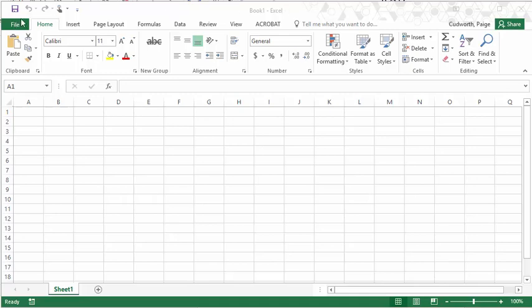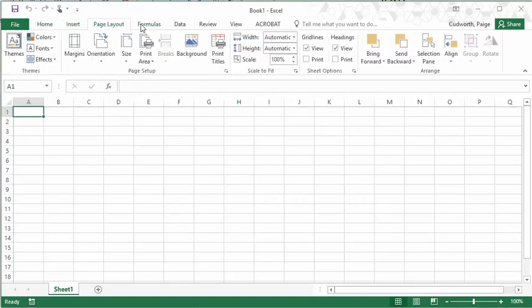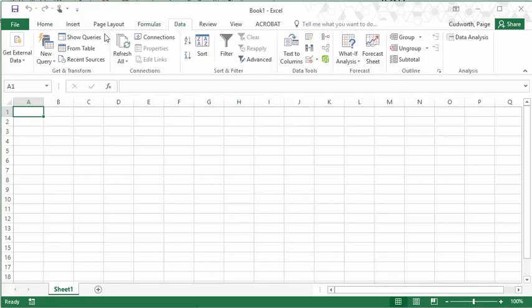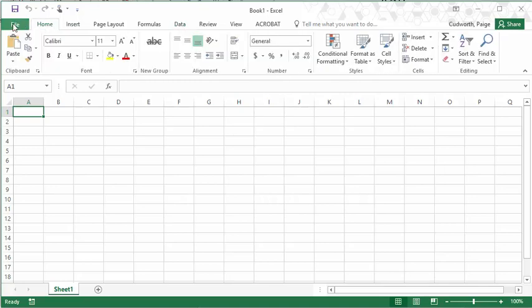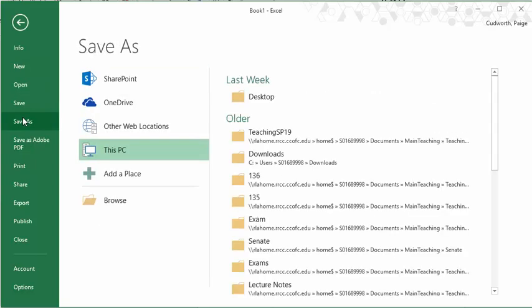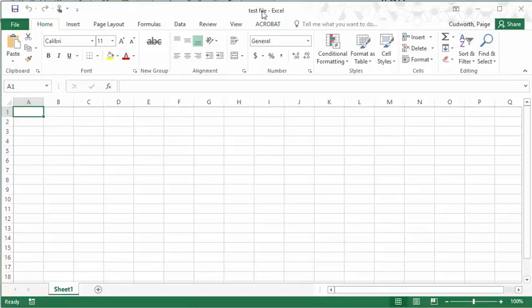First, I'd just like to show you the tabs along the top. Each of these tabs has different menu options. We'll mainly use things on the Home tab, but we'll also be using Data a little bit in this class. And the File tab on the far left here, the one that's green, this is also where you can open other files or save this file, export it, things like that. So I'm going to go ahead and save this sample file just so that you can see what that looks like. And now that it's saved, you can see that the title of the file is up at the top there.